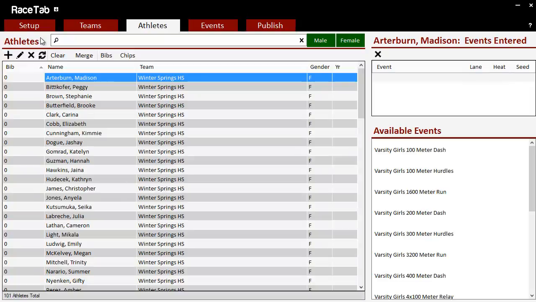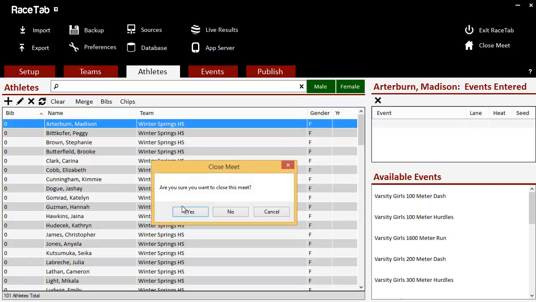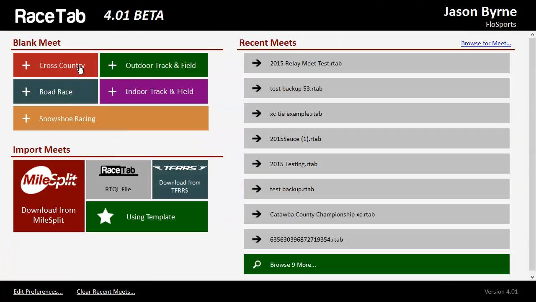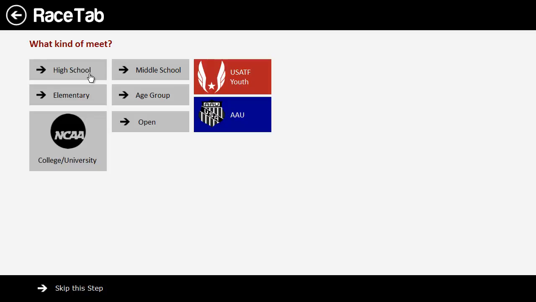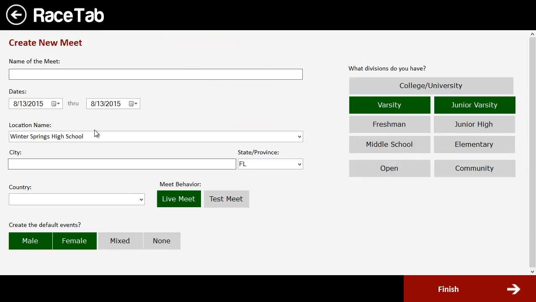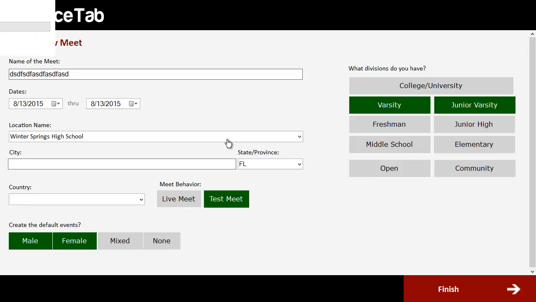So what we would do now is bring back up RaceTab. I'm going to close this meet and create a brand new blank meet. I'm just going to give it a name, set it up, and finish it off here. It's creating this meet.